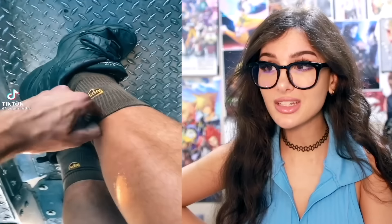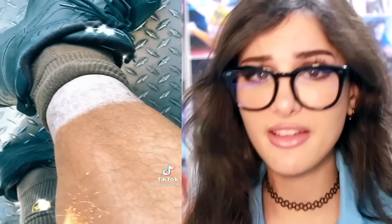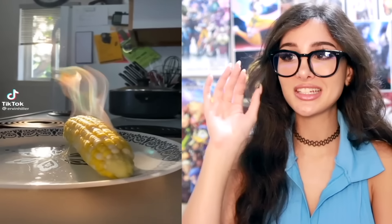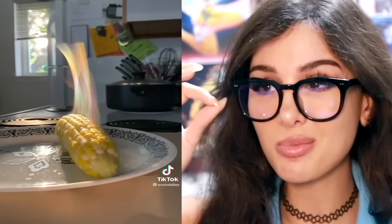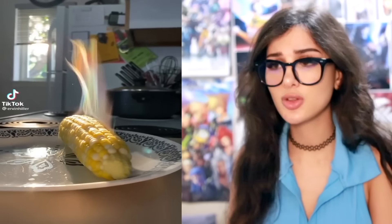This UPS driver has the worst tan line you will ever see — that is a whole entire shade of white under there. That ankle has never seen the light of day. This is the most magnificent corn on the cob I have ever seen. It's still steaming hot, but the rays of sun hit the steam at such a perfect angle that it looks almost like fire. Can you call it corn on the cob, corn cob, or cob of corn? I think it works either way.